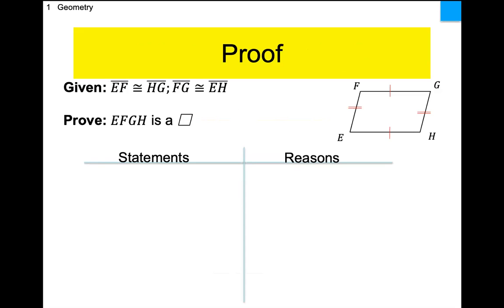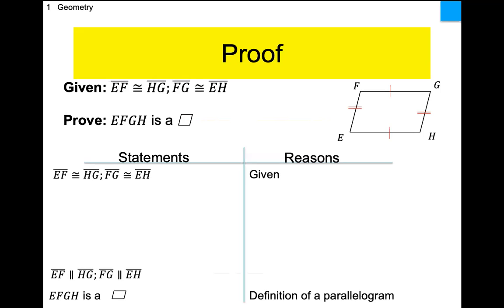By the way, how do you show something's a parallelogram? Since we only have one way of doing it, I have to show that opposite sides are parallel. So how are we going to show that opposite sides are parallel? In general, how do you show lines are parallel? Like alternate interior angles, maybe same side interior angles. One of those two. Which is the easiest one? Same side interior, you've got to show they're supplementary. Notice there's no degrees. Alternate interior is probably easier. Then all we have to do is simply show that they're alternate interior angles.